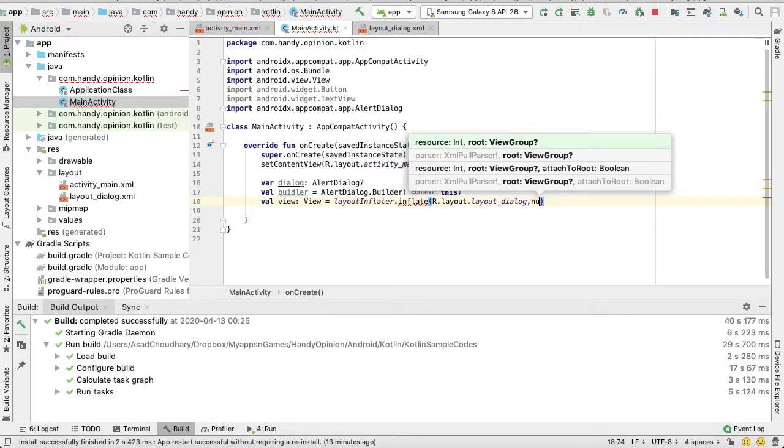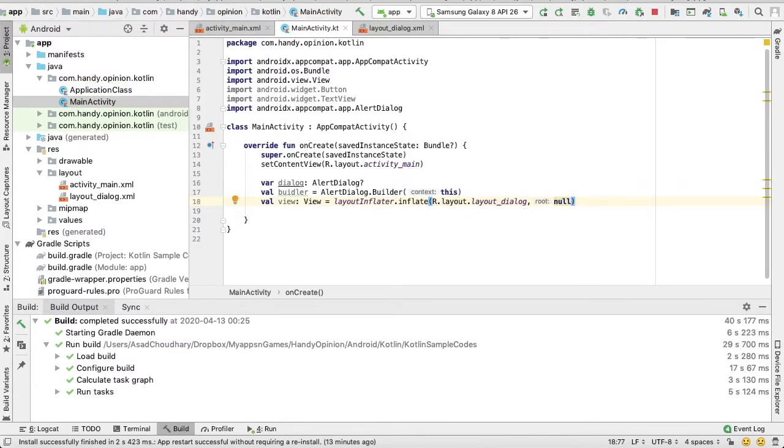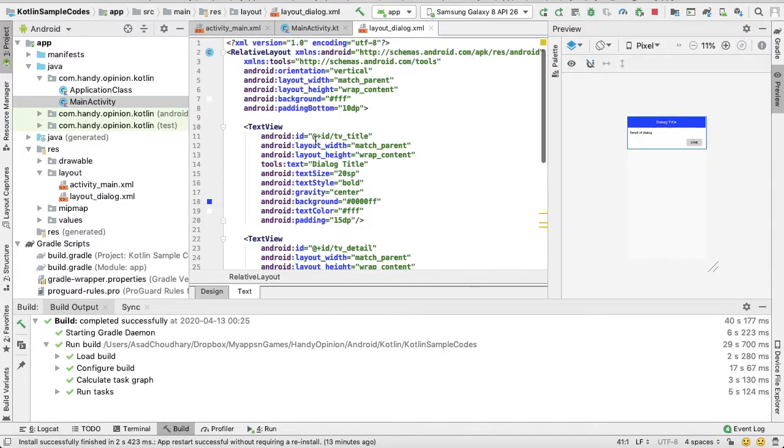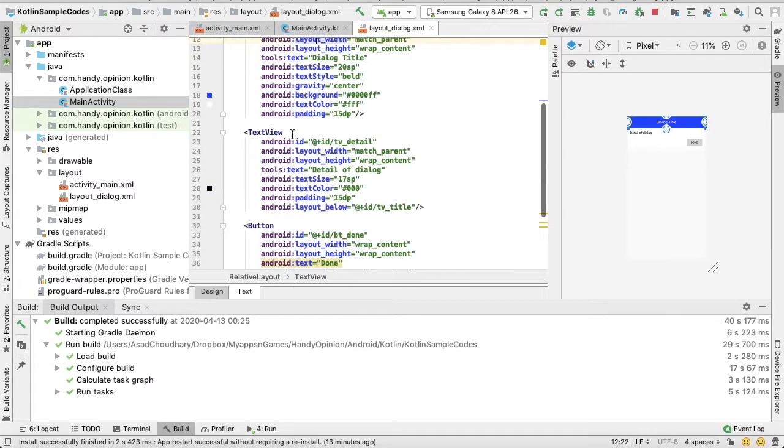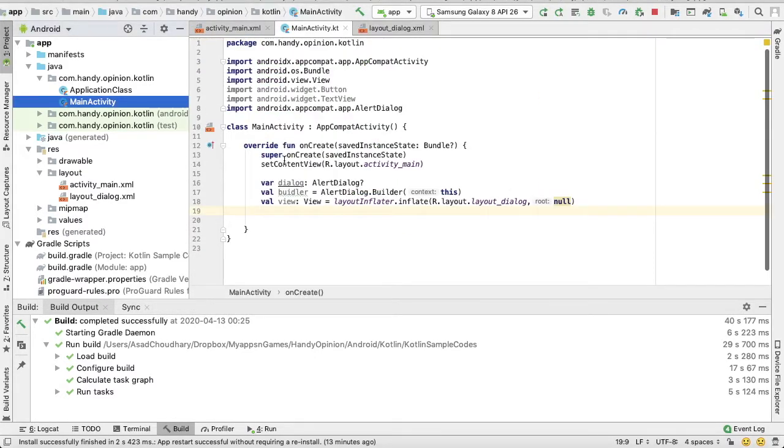The second parameter wants the root layout object, but I'm passing null. So using this view object, we can access all our layout elements as we have text views and a button here. Using this view object, we can get references of all those views.